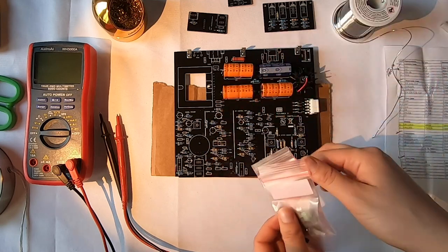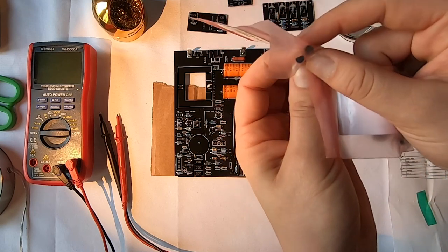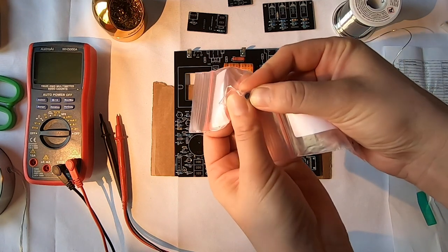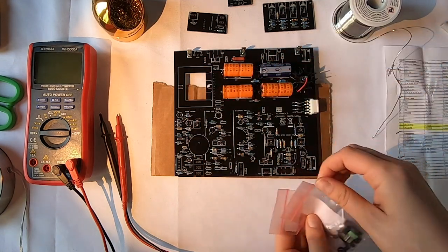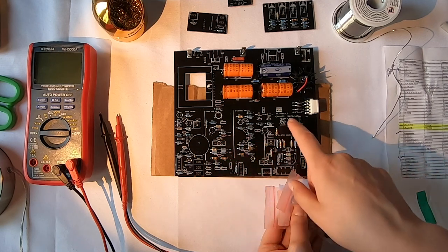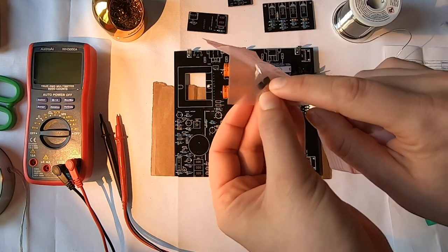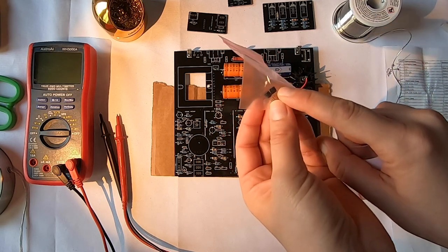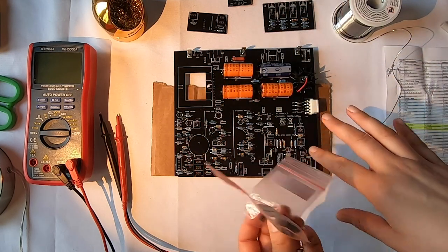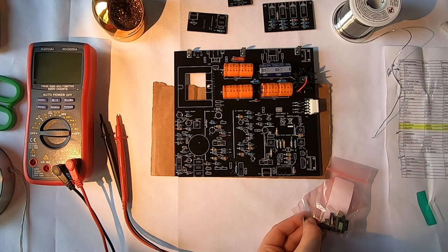Let's see what else about these. These are directional, so unlike the resistors, I can't put them any which way. If you look at them, most of them have this little half circle shape. If you look at the silk screen here, you can see that we have those shapes on the silk screen, so I'm just going to follow the silk screen for how to place each one. I'm going to look at the model number, which is usually printed in tiny little letters on these things. I think it's technically the model number, but I'm not entirely sure. I'm going to match that to find out on my schematics where each one goes, so I will be consulting my schematics as I go.